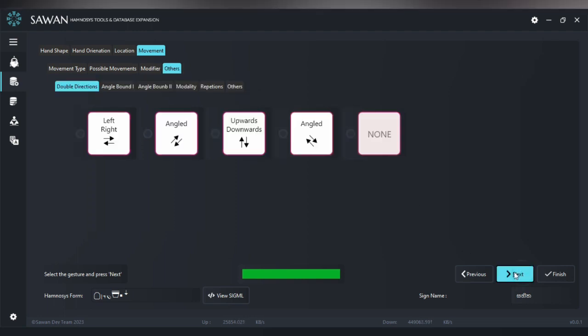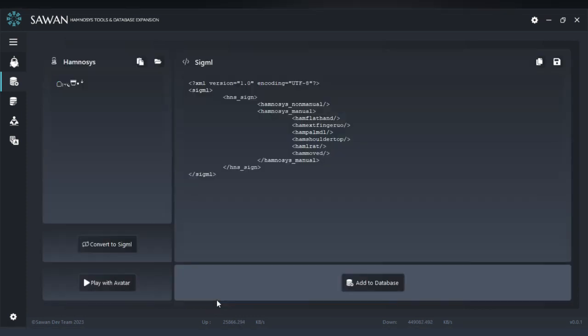I click on next, and after that one, you are navigating to this page. For the time being, those are some kind of additional movement modifiers, but we can stay with those. Hamnosys tool to obtain the corresponding CGML file. And now let's look at what is the result of that Hamnosys sequence.